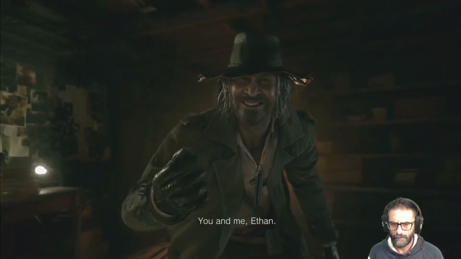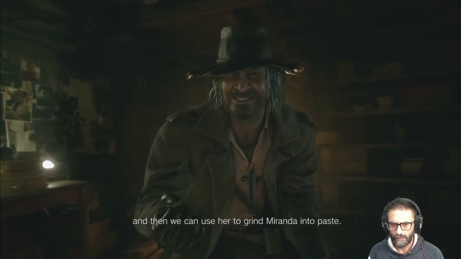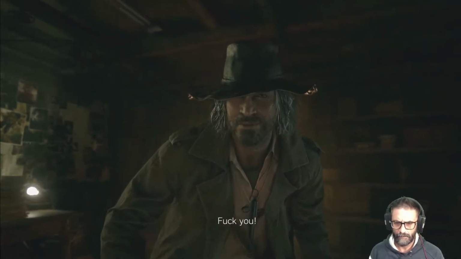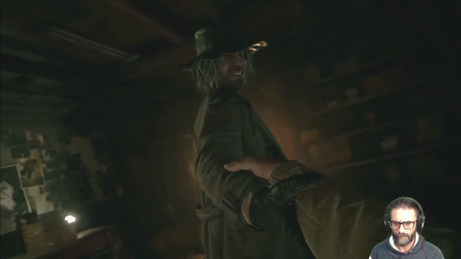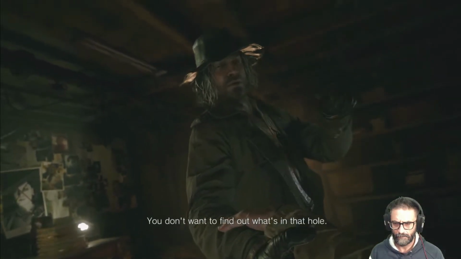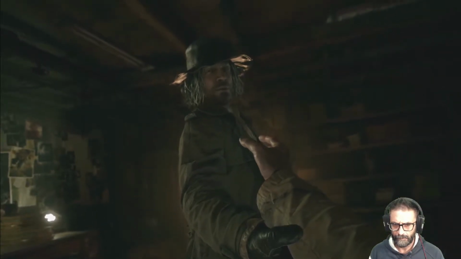You and me, Ethan. Together, we can go save Rose, and we can use her to grind Miranda into paste! My daughter is not a weapon. Fuck you! Last chance. You don't want to find out what's in that hole. I'll take my chances. Your funeral.